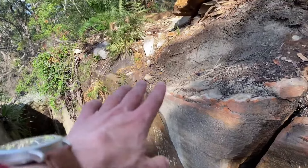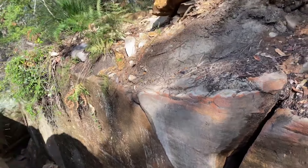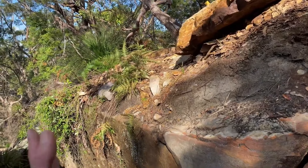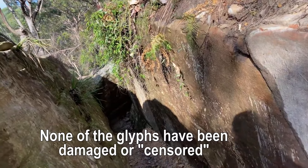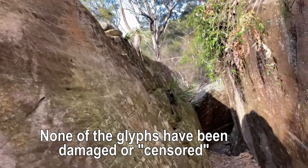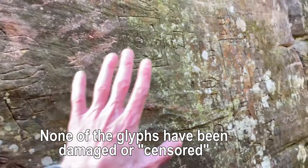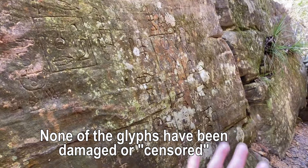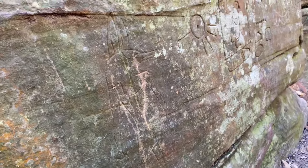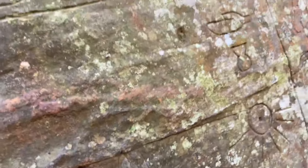So we have on what'll be the west side - these were all done later, but it was in '83 - I'll have to check again - the Central Coast Advertiser newspaper. And I found all the glyphs along here; most of them were here at the time. So for instance, the Anubis, which was fixed up later, and like a lot of other ones.